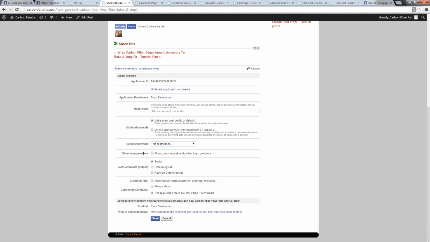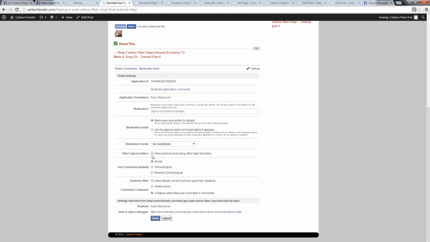But you may not have a need for this in a lot of situations, especially if you're targeting a niche that's more filled with adults, like my niche, for example, carbon fanatic. Chances are you probably don't have kids that are going to be out customizing their vehicles because they don't even have one or a driver's license. So, it's not something that I would have to worry about on this particular site as much, but could be something that some of your sites may need.